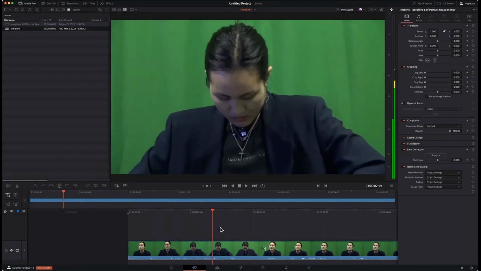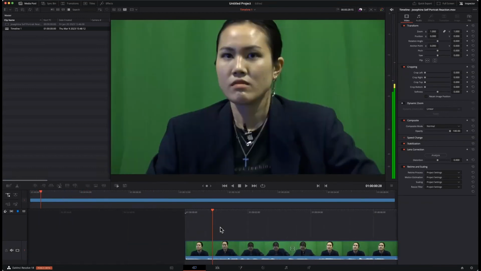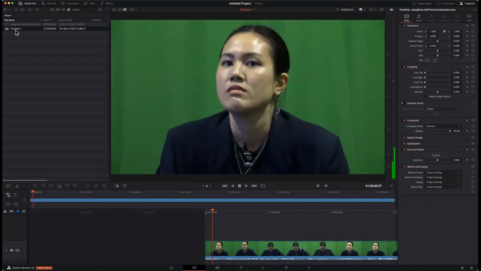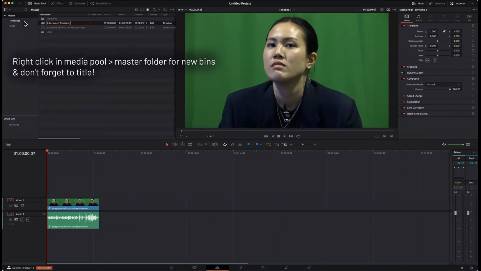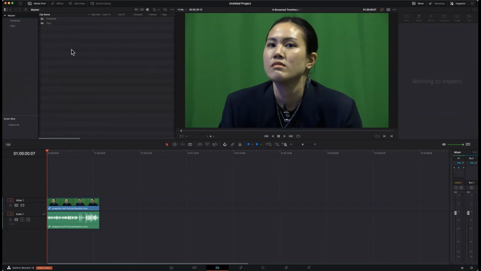Sometimes you can just drag and drop videos or audios into this space and the timeline will create itself because it is necessary. But if that does happen, it won't have a name, it won't have a title, you won't really be paying attention to where the timeline saves in all of the media pools. So I like to put everything in bins just to stay organized. It's best just to make sure that you're getting this step done in the beginning so you know where to go to come back to it whenever you need.